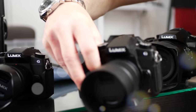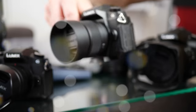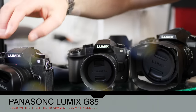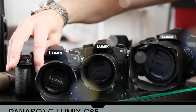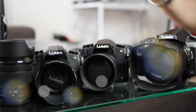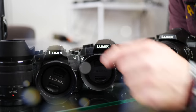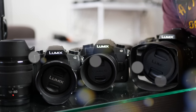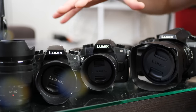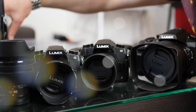I've also got a couple of these — these are arguably some of my favorite cameras, the Panasonic G85s. There are two of those. I've got a 25mm lens on this one right now — that's what I'm shooting this video with — and this one's got the kit lens 14-42. But I also have a whole lot of other Panasonic lenses for these cameras. I may actually just use the 25mm lenses on both of them. I love the picture quality out of those 25mm lenses. If you're looking to buy a camera out of all the ones I've got, I'd probably suggest the G85 — I think it's really good.